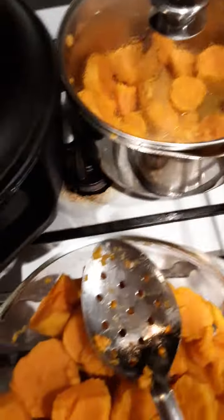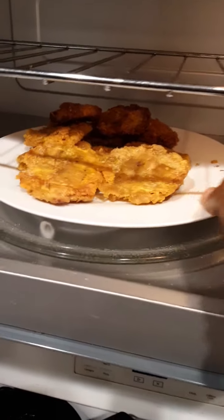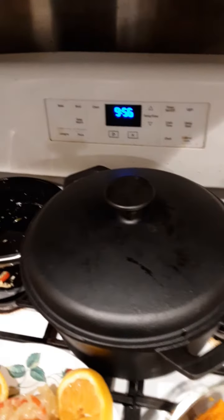In this pot, I have the rest of the sweet potatoes I boiled. And here in my microwave, I have my fried green plantains. This is the fried green plantains. So, I'll be back once I plate it.